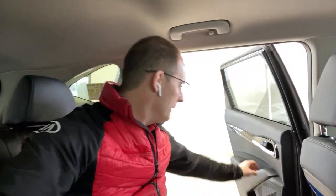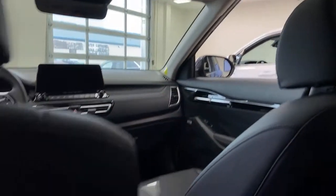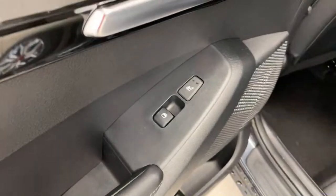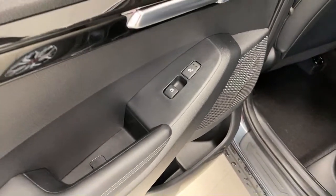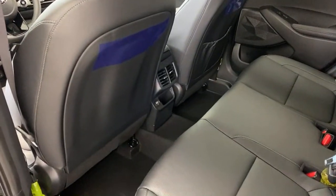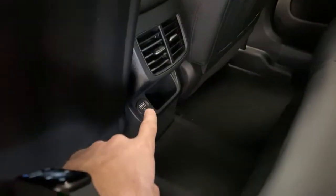Now I'm noticing my rear end is a little cool. So what we're going to do with these leather seats, they don't get as cold as leather, they don't get as hot as leather, they are artificial leather, we're going to hit this button right here. Oh, the car's off. There's 2 levels of seating. That would have been a way better demonstration if I had the car on. Anyways, the point is, 2 levels of seat heating right there. They warm the rear seat bottoms, and I like to call them rump roasters, and that's what they are. There's also a USB port back there if you've got younger people that are charging their phones or something like that. So the USB port is down there.